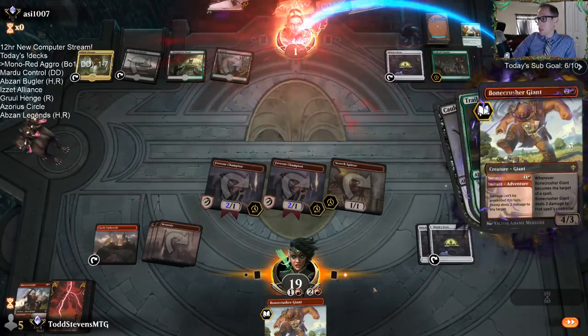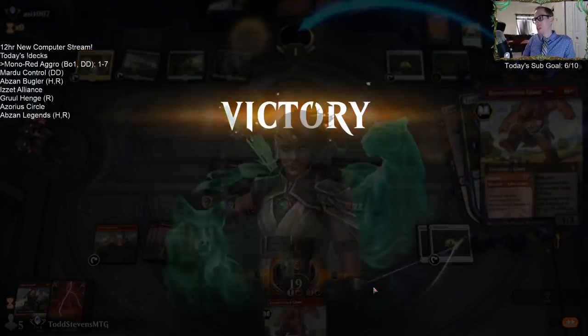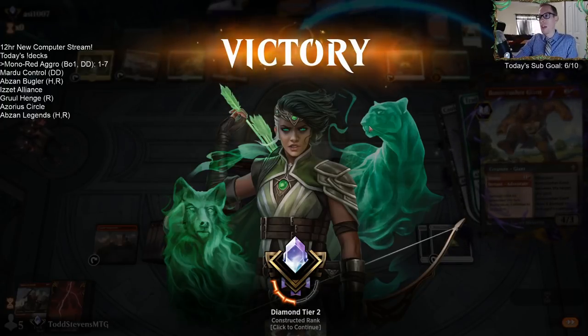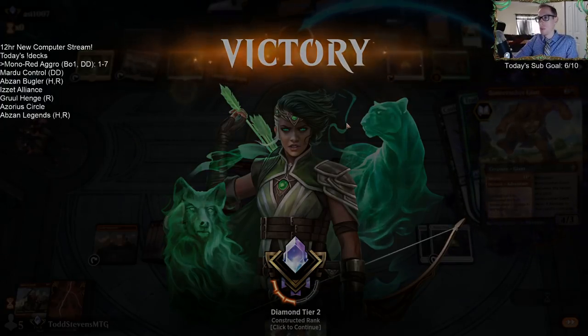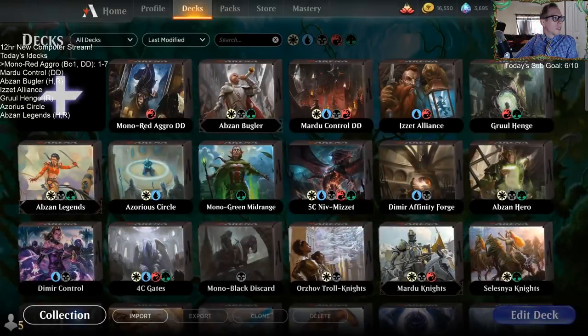If I would have just cast the Bonecrusher Giant to start with, they could have just responded by cracking the Food and gaining 3 life. So I wanted them to get rid of the Food first, before I Bonecrusher Gianted. Okay, so there we go.